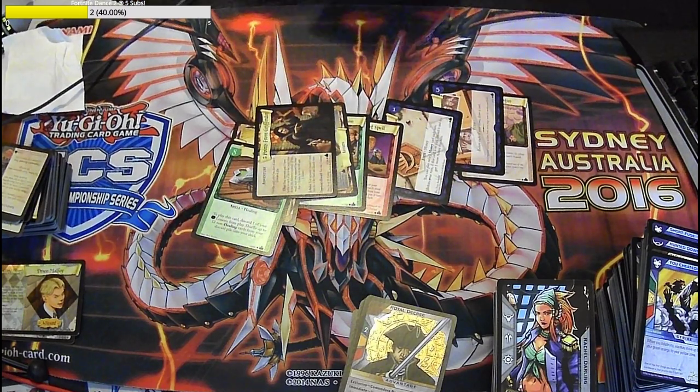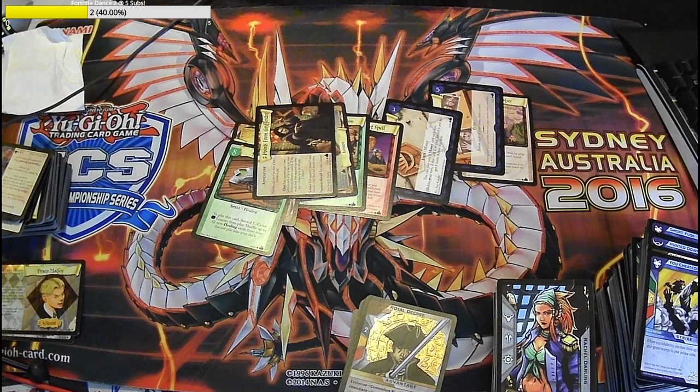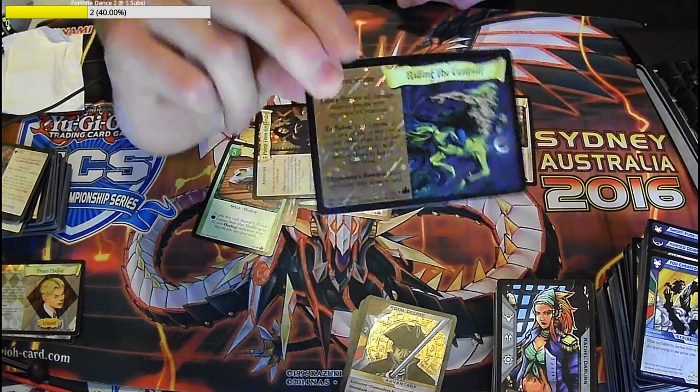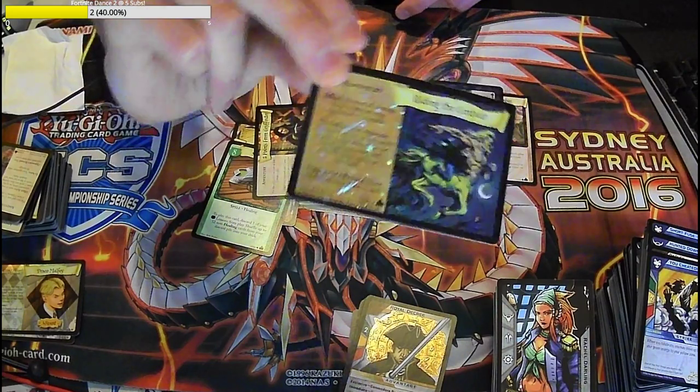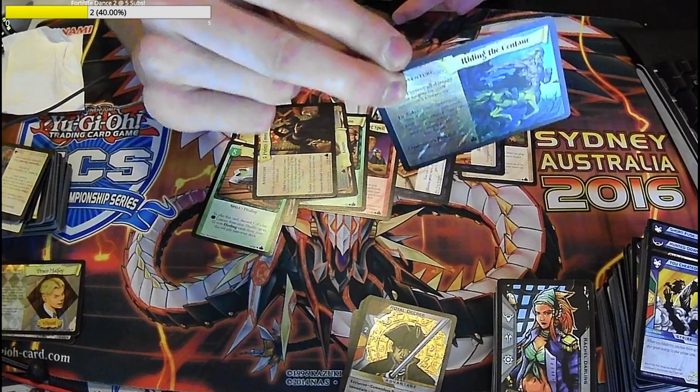And we did it. We did get a foil. It's not a holo, but it is a foil. It is the Riding the Centaurs foil. God damn. Look at that card. This had sick artwork before. Now it has even nicer artwork because it's foil. Look at that.